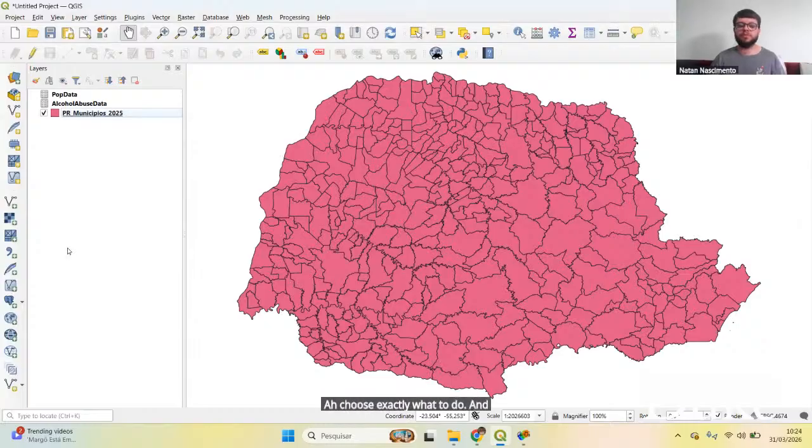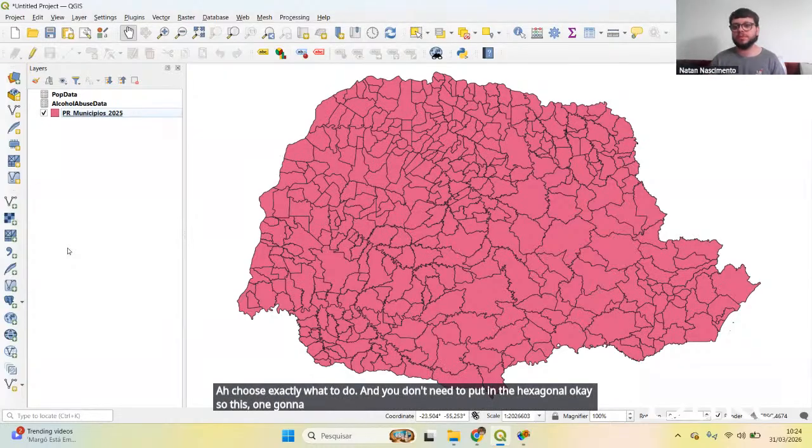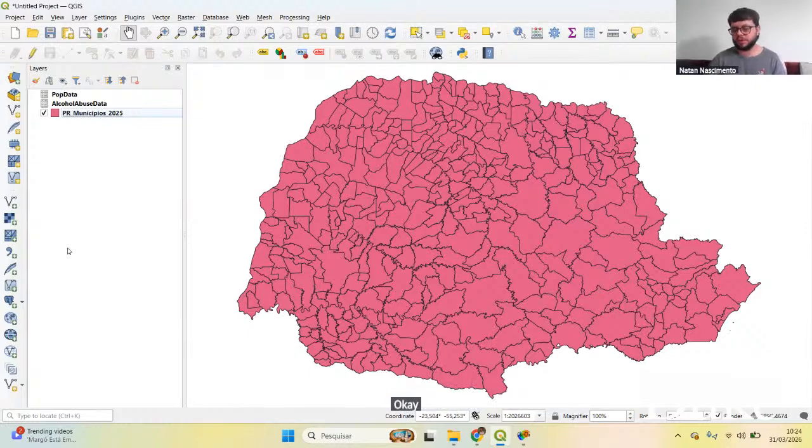And you don't need to put it in Excel and say, okay, this one I'm going to link with this one, because sometimes it's very difficult. If you're working with R or any other statistical software, okay, that can be easier. But for those that don't know how to code in R, it's easier to do this way.